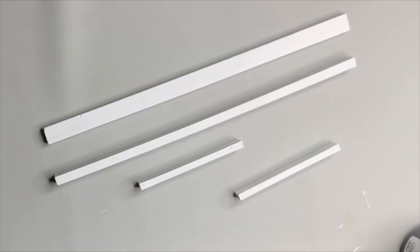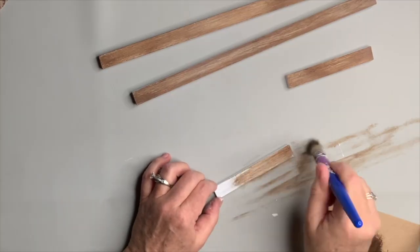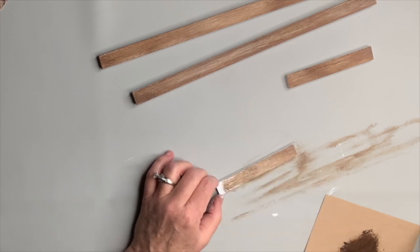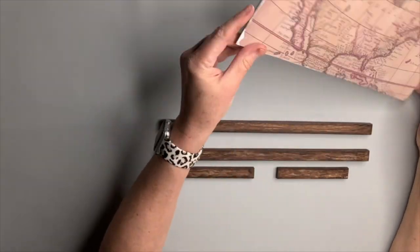Then over that paint, I'm going to use the antique wax from Waverly and create a faux wood look. It was MDF and it definitely did not look like wood grain. Now it does. And I also put some on the edges because in case you see them.